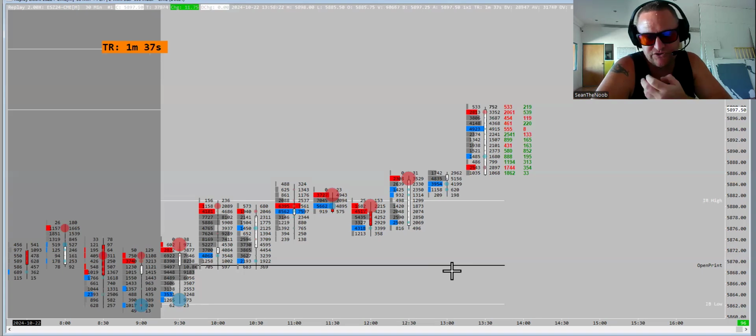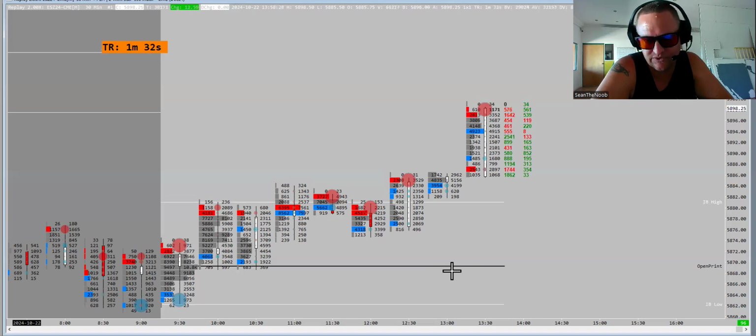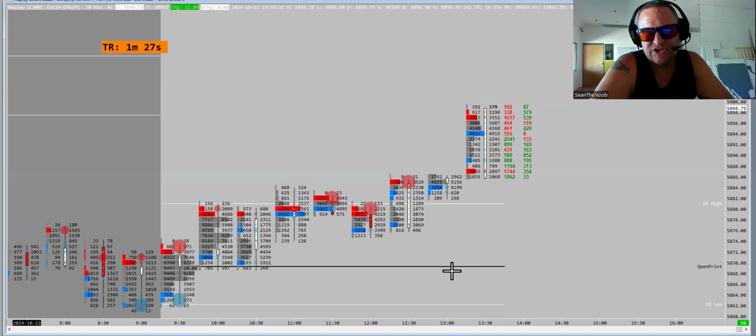The order flow will have a structure on the day. It will tell you exactly what's going on. But a lot of traders just get lost in the fog, looking for that one-minute candle pullback, and they don't understand the big picture. The only way to get ahead in trading is to understand the big picture.